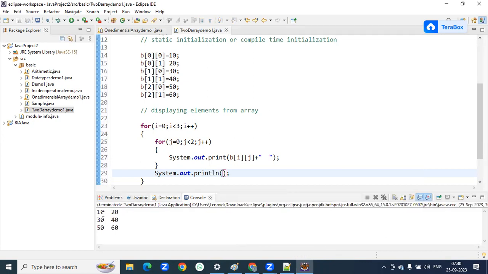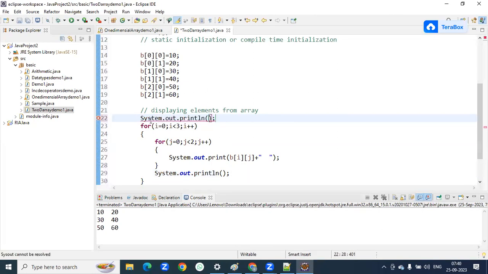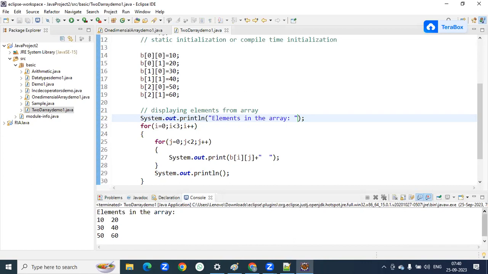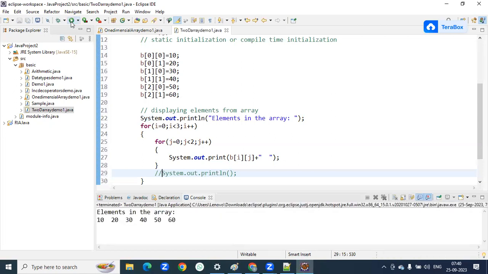These are the elements, but we don't know which is which, because I didn't write the println statement. Without this statement, we get 10 20 30 40 60 all in one line.